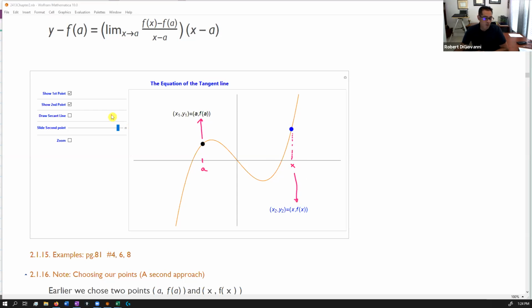And then what we did is we said, we're going to take this line that goes between them, the secant line, and then we're going to slide that second point over until it lands on top of the other one, right? To actually move it, we had to let this X approach A. That's why when we write that limit down, we go limit as X approaches A. The X approaching A is what actually moves that second point closer and closer to the first point. That's the whole idea behind that limit, the sliding of the point.